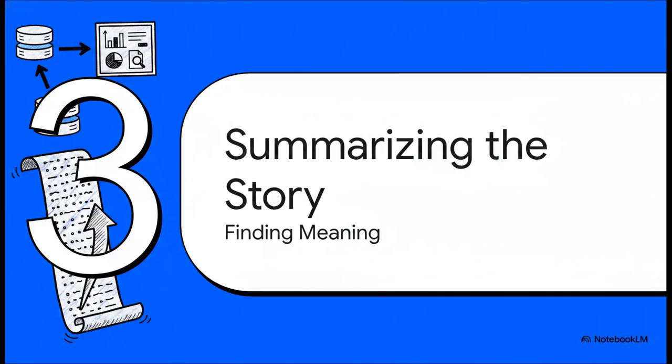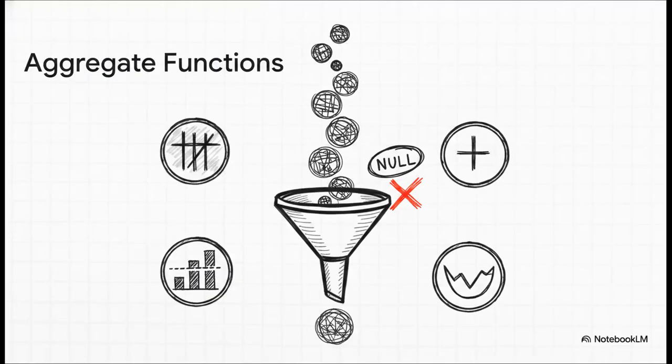All right, section 3, summarizing the story. So we've successfully connected our tables, but what we have now is just a really long list of individual rows. That's not a report, that's just a data dump. Now we need to transform all this raw data into meaningful insights, using what are called aggregate functions. These 5 functions right here are the real workhorses of SQL analysis.